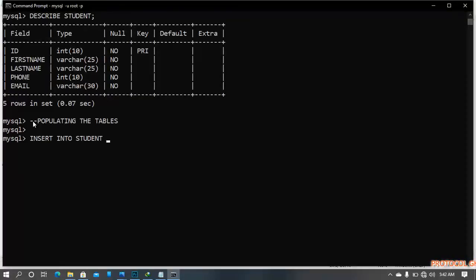you can decide to bring the columns so that it will help you. So bringing the columns, you don't bring the value here, you open the bracket, then you specify the columns. You have ID, first name, last name, phone, and email address. You have email. Okay. Then you close it.